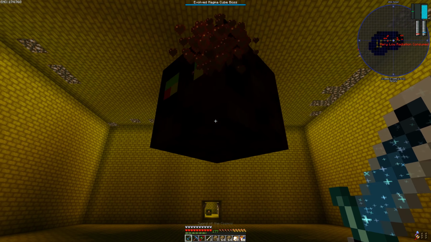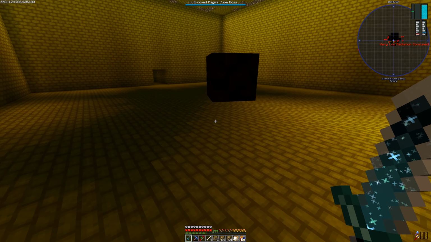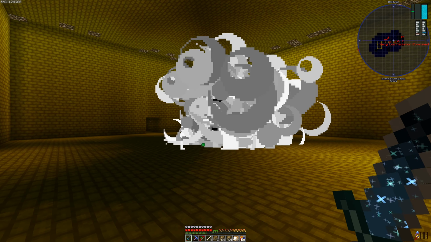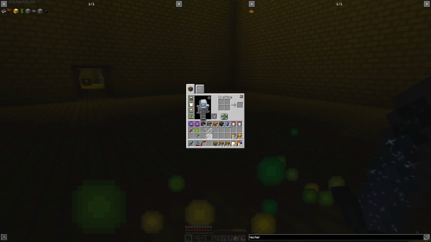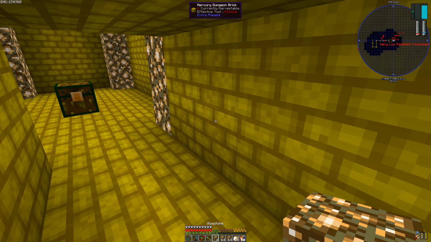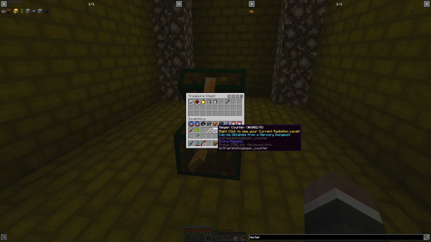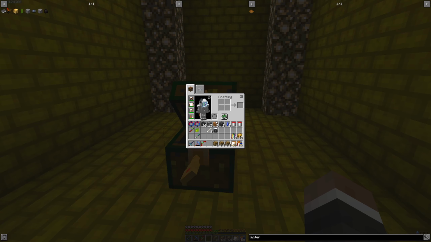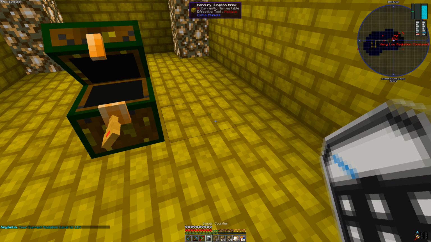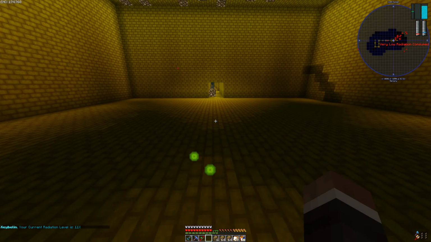Hello there. Oh, that's the instant KO right there, man. Even the HP bar couldn't update in time because it was an instant kill. Oh. Geiger counter. Nice. Okay. I mean, okay. 11%. That's actually really nice. Okay, time to find another dungeon.